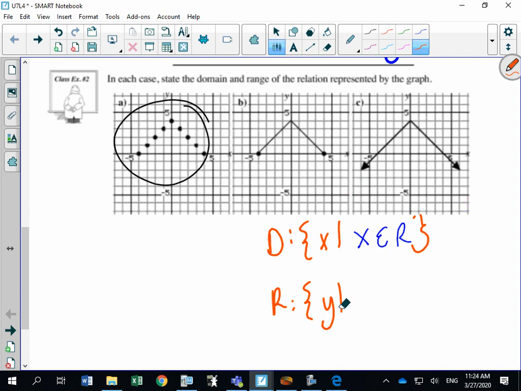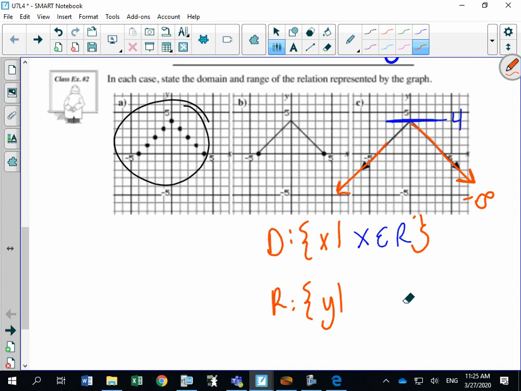Now, if I said the range, this graph does have a biggest y value. The biggest y value on this graph would be this guy here at 4. If I said, what's the smallest y value? If this just goes forever down and down and down, the smallest y value is negative infinity. So remember that I said when we're doing our domain and range, we don't want to use infinity when we're writing out our domain and range.